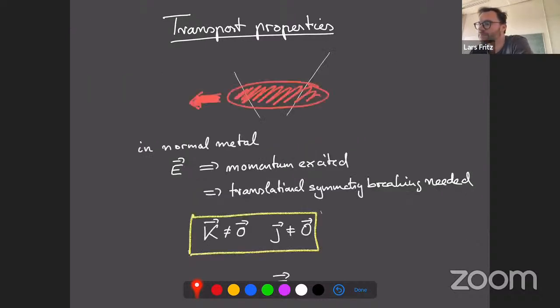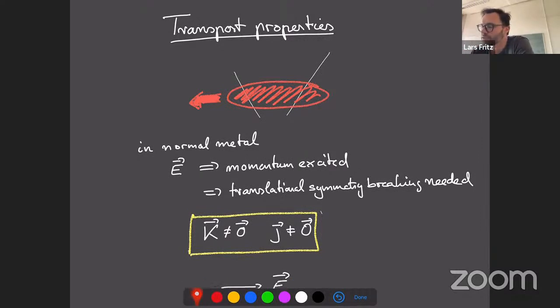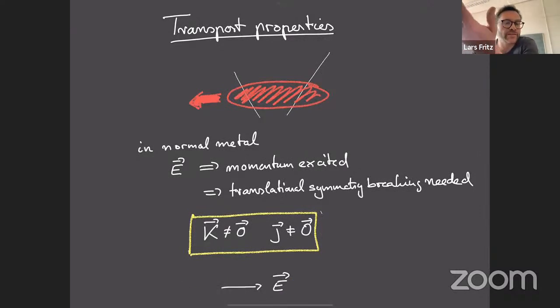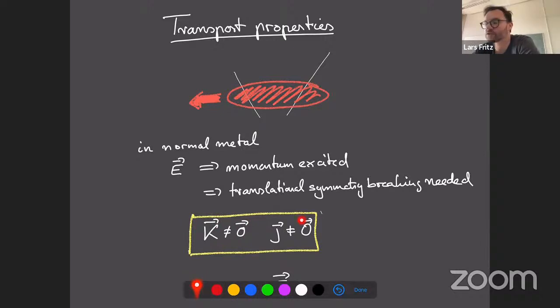Okay, now a word on transport properties. So this connects to the question that was asked before. If you're in a normal metal, and you apply an electric field, the chemical potential sits somewhere at some energy. What will happen is your electrons will start to move and you will excite momentum. And so you will excite a total momentum, which goes with current flow. And if there's nothing around, if there are no impurities around, this will just go on. Like there's nothing holds it back.